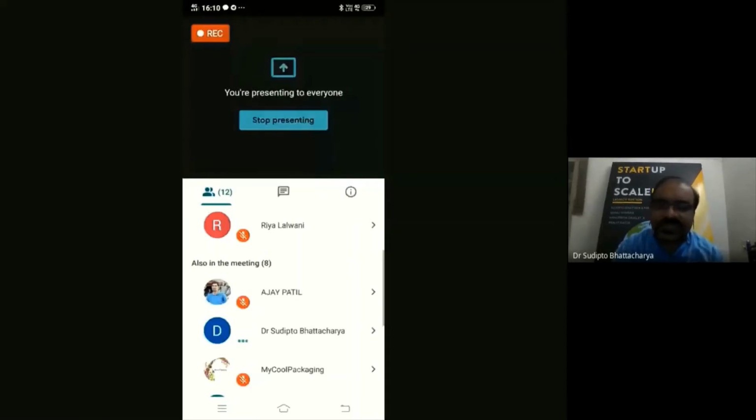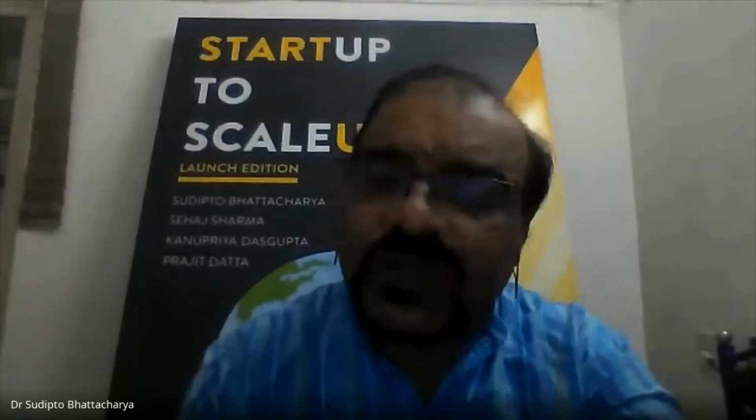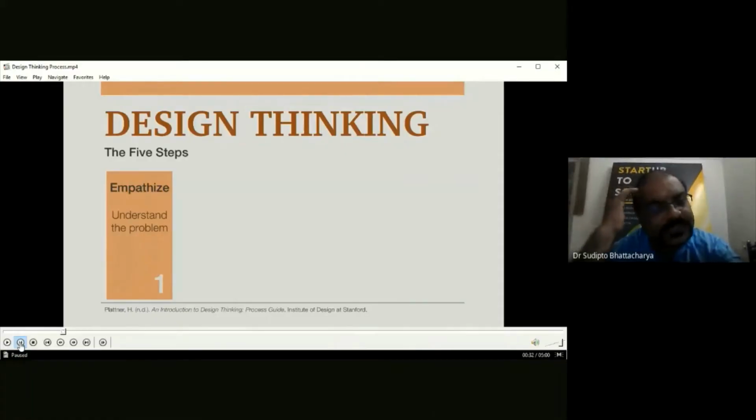Or is it that shampoo in that specific brand which you wanted? Or is it that the package in which the shampoo comes is something which has motivated you at that point of purchase? So there are 5 steps in design thinking. The first step starts with the customer end. So whenever we think about the market, we try to understand the problem in the market, and then accordingly we give solutions.